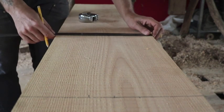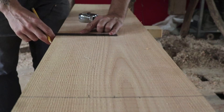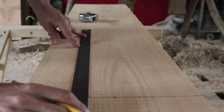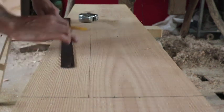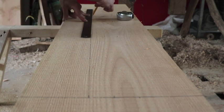I'm just going to put a mark in the middle as well, because I don't have a long enough ruler to go the whole span. I'm just going to join up these marks, and then we can get to the fun bit, which is going to be the sawing.